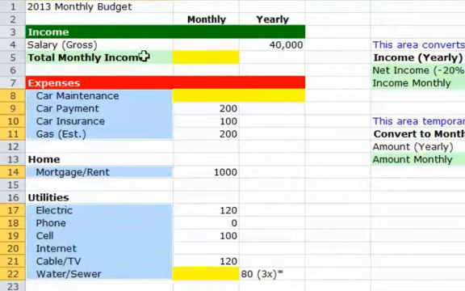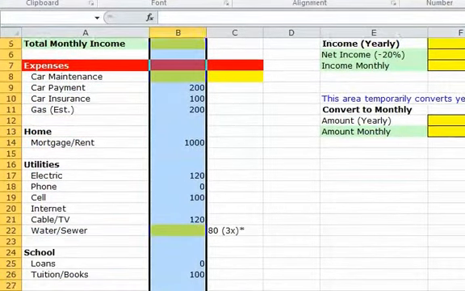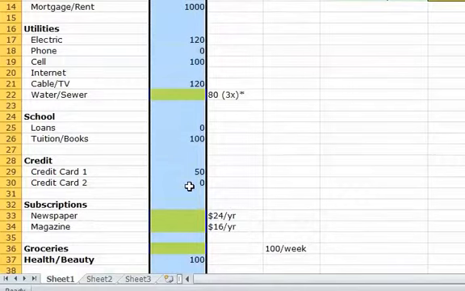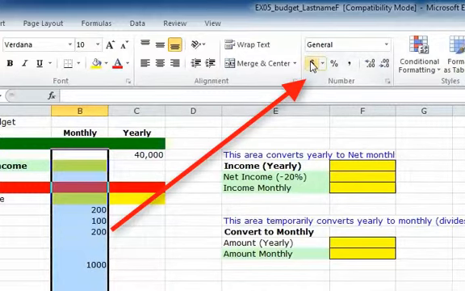We're also going to format the cells in column B from row 4 all the way down to I think 41. This last one here is where we're going to have values. We're going to have money values, so we're going to change this so it looks like money. We're going to go over here to number, and I'm just going to hit the dollar sign.